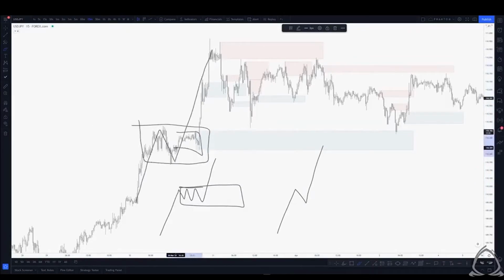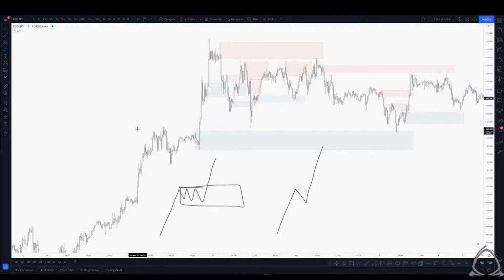This is the smaller range, and then this is the smaller pivot within that. So either way we look at it, we know that we have range created demand and we have pivot created demand. We can also see that we've come from an uptrend, we've created that range or that pivot, and we've continued to the upside. Therefore, this is a continuation model.